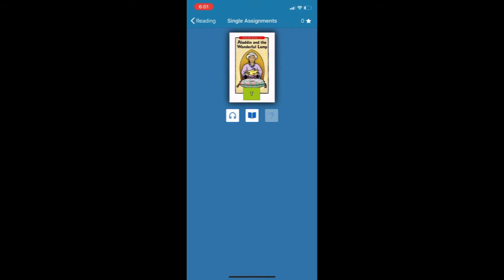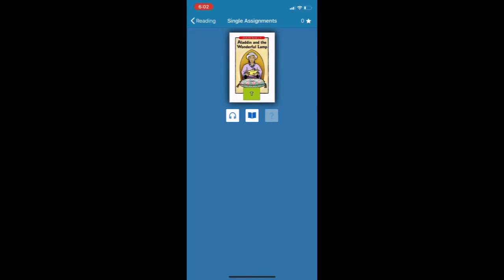Here you'll see whatever book is on your level that I have already programmed to your account. You're going to see two different buttons. One button has a set of headphones and then the other button has a blue book. The headphones are if you need the book to be read to you. Now, I am hoping that my third grade scholars, unless absolutely necessary, will not click the headphones, that you're going to click the book and attempt to read the book yourself.